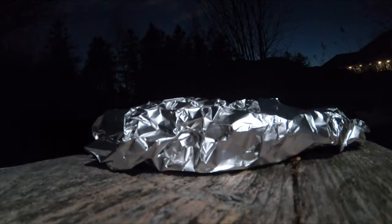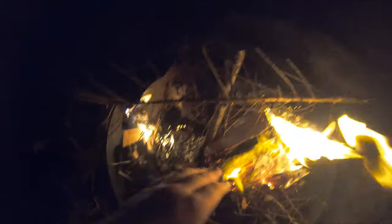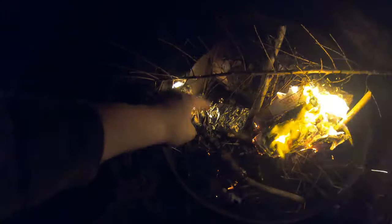I'm gonna give it two layers. There we go. That way we don't burn the fish. And then, I'm gonna turn the flashlight off. We're gonna take the fish, put her right in the middle of the fire there, not to burn myself. And I'm gonna try to move the fire, get it back up and going right over the fish. That way it cooks on those hot coals nice and well. And we'll have a good meal.